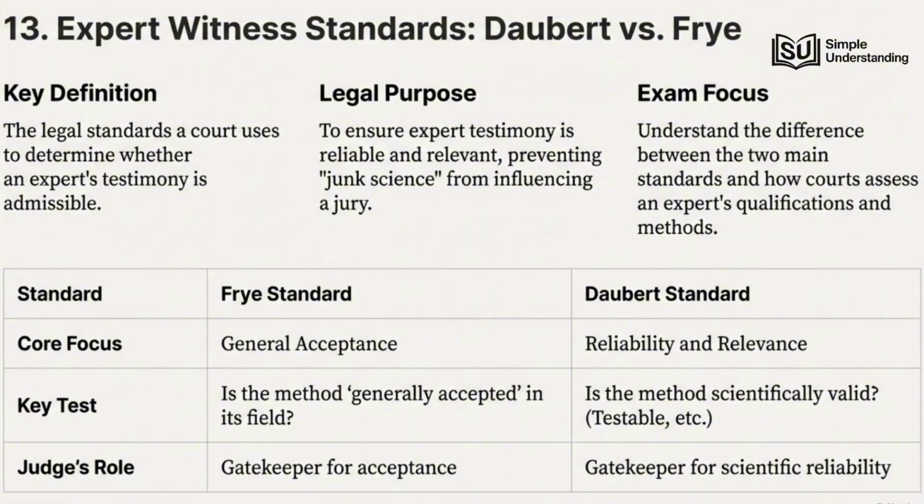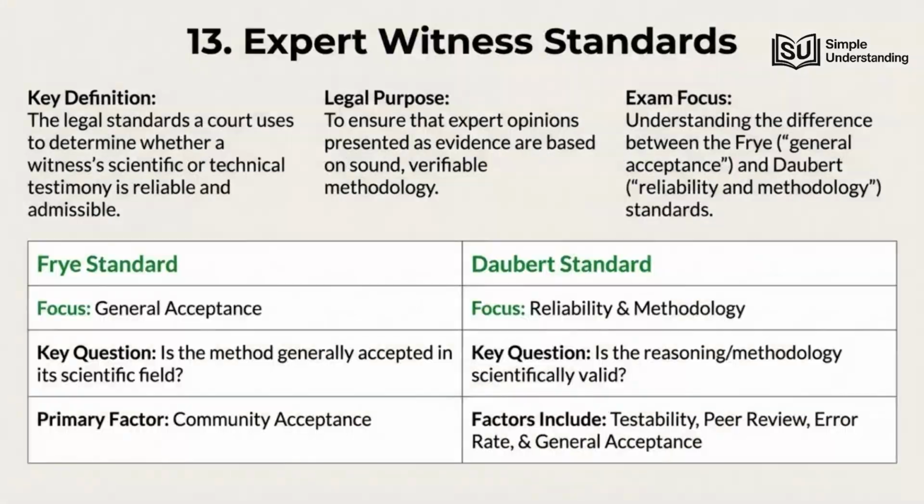Even a truthful confession can become unusable if obtained improperly, potentially destroying the entire case. 13. Expert witness standards. Daubert versus Frye. Expert testimony must meet specific standards to be accepted in court. The Frye standard focuses on whether the expert's methods are generally accepted in the relevant scientific community, while the Daubert standard evaluates reliability, testing, peer review, error rates, and methodology. The CFE exam tests your understanding of when expert opinions are admissible and how courts assess professional qualifications and methods.